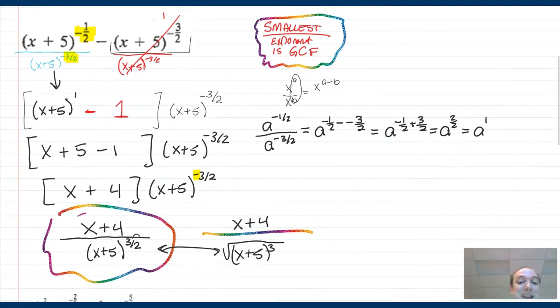Really, it's the same as the one before. You've got to remember that rule about the smallest exponent being the GCF. Notice that when we chose the smallest, we ended up subtracting a negative, which made the other term end up with a positive exponent. If we tried to get rid of this one, the one half instead, we wouldn't have ended up with a positive exponent in the other term. That's why we say always follow that advice. Smallest exponent is going to be your secret greatest common factor for factoring.